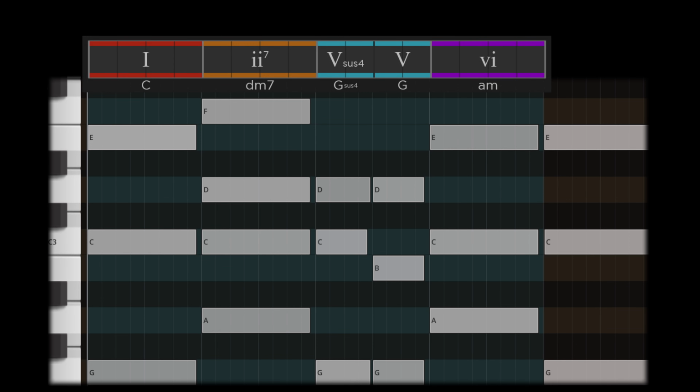Sus chords can be better integrated in a progression if the chord before it has a common tone, especially the second or fourth note itself. This can sometimes require the use of different chord types. In the next example, in the key of C major, I'll use the minor 7th chord for the 2 chord. This uses a C note, which is the 4th note in the following 5 sus4 chord. Also note how it moves to the 6th chord after 5 rather than 1 to create an extra element of surprise and movement.